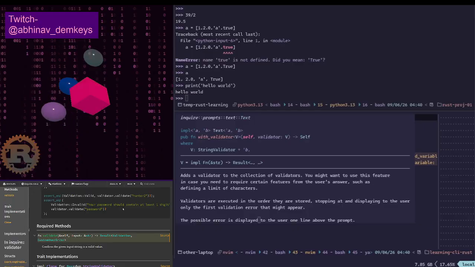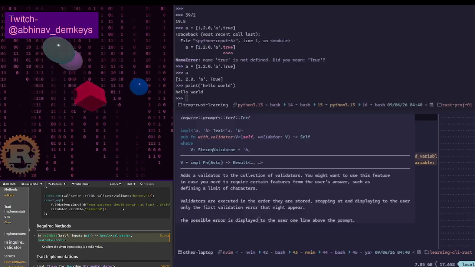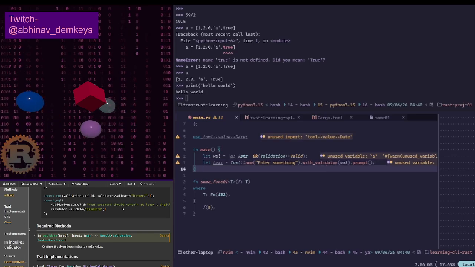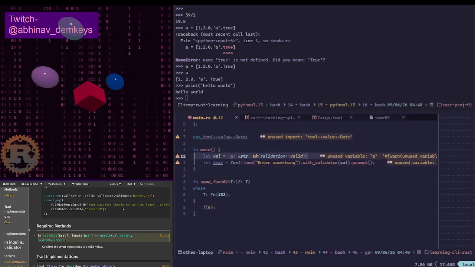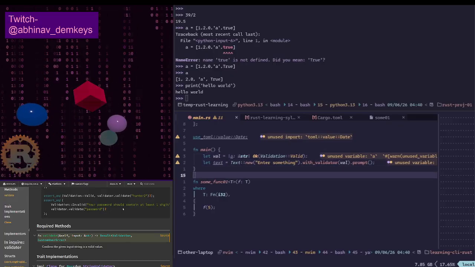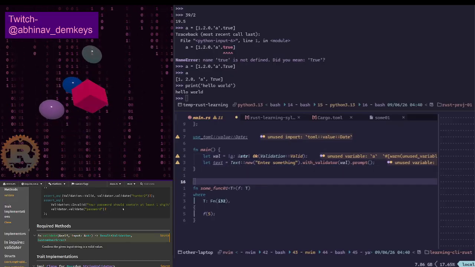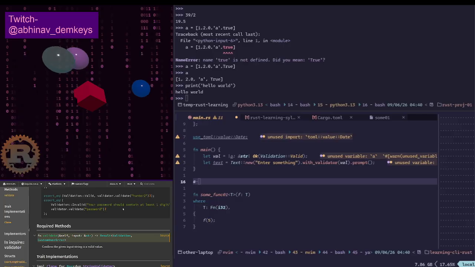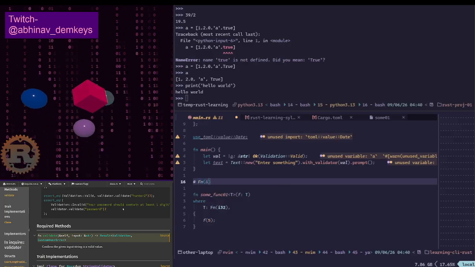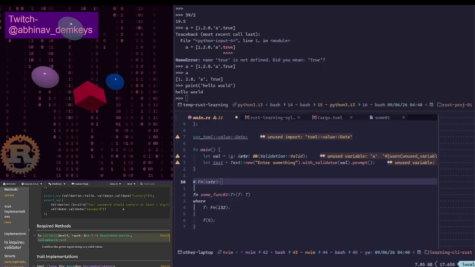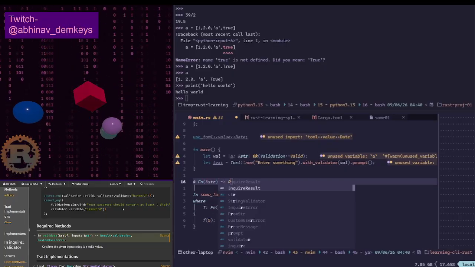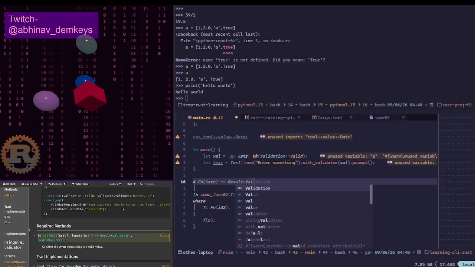And in our case, the expected signature is basically an fn taking a str, returning a Result of Validation and error message.